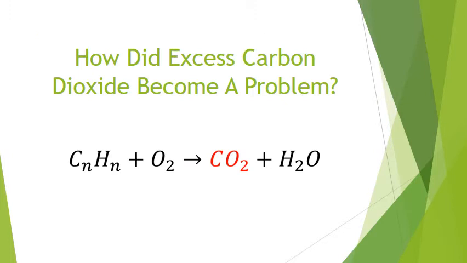How did excess carbon dioxide become a problem? Carbon dioxide is released into the atmosphere as a product of any combustion of hydrocarbons. Since hydrocarbons are the main component of petroleum and coal, carbon dioxide is released into the atmosphere whenever fuel is used in automobiles or coal is used in power plants. It is also released when wood and many other materials are burnt for warmth. With over 7 billion people using hydrocarbons for heat, power, and transportation, the amount of carbon dioxide that has been and will be produced is more than can naturally be sequestered.